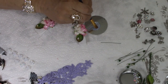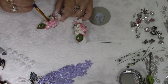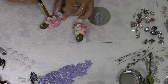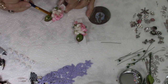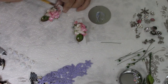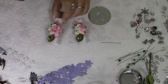And just remember, folks, I haven't gotten to it yet, but I'm going to be using diamond dust. And when you're using diamond dust, it is little broken shards of glass, so don't use it around children. Very, very important that you make a note of that before you decide to do a project where you're using diamond dust. Don't do it with kids. If you're going to do projects with kids, use just regular glitter to be safe.